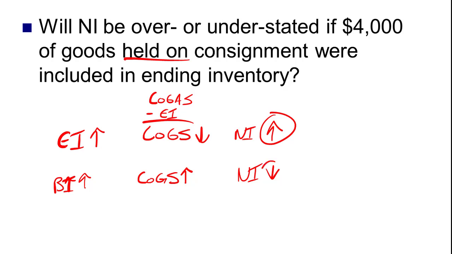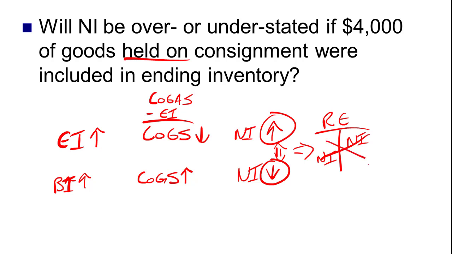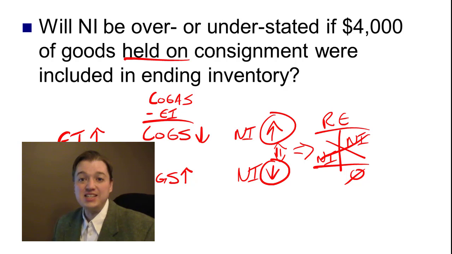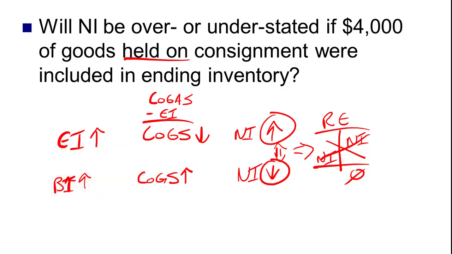What's interesting about these errors is that if I don't make any other mistakes, these two are going to cancel out. And the effect on retained earnings, we think about this, net income is too high and then too low, those amounts will be the same and they'll cancel out. And the net effect on retained earnings over 2 years will be nothing. It's what we call counterbalancing. It's a formal accounting term that means when you make a mistake, it will fix itself as long as you make no future mistakes.